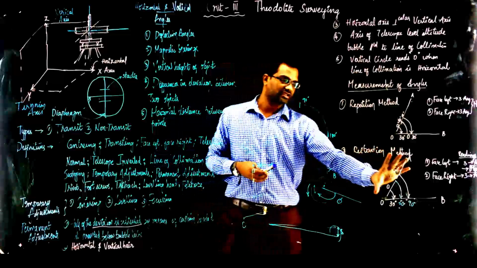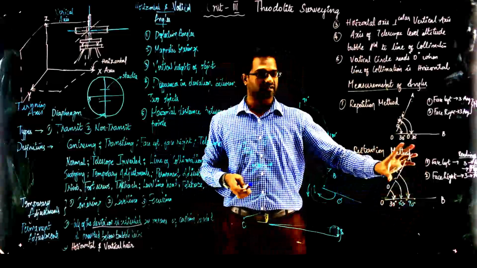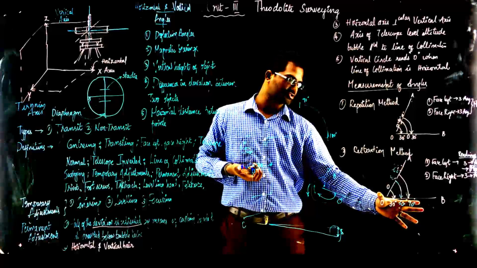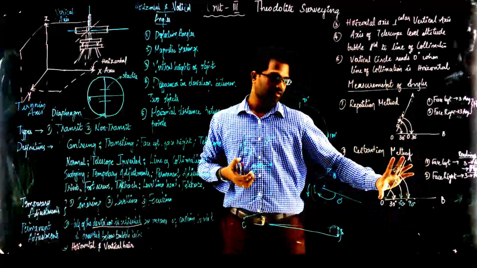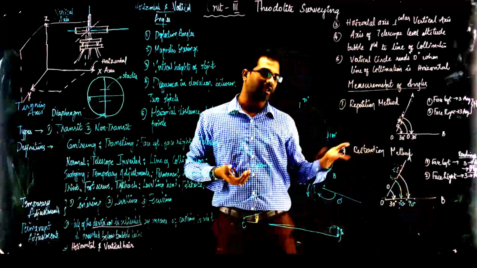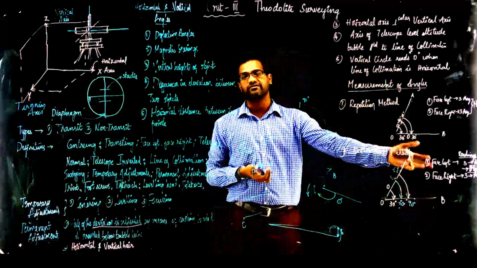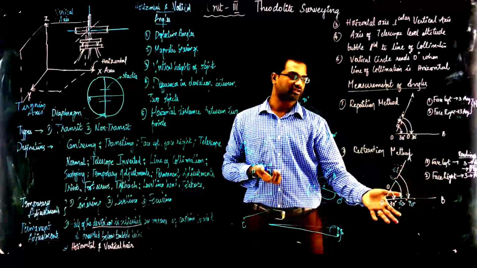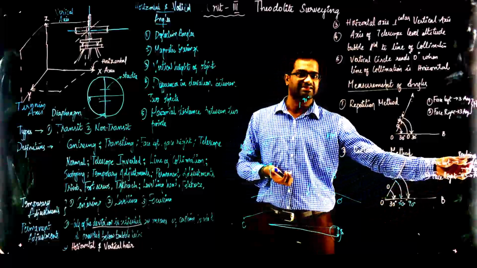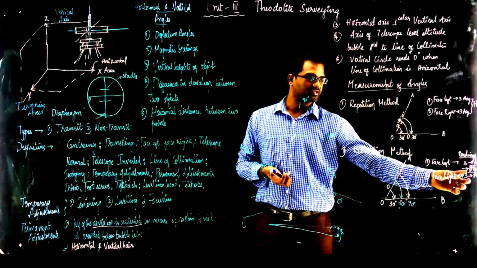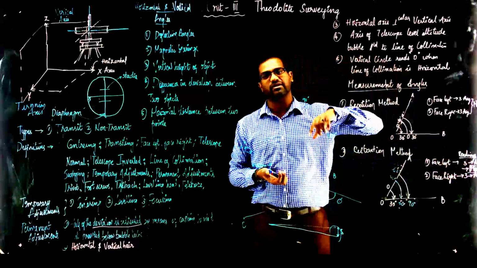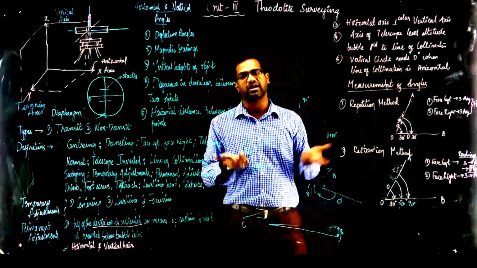So first 0 is kept, then 30 degrees. Then the 30 degrees is kept to A, then you calculate plus 30 to get 60. Then 60 is kept to A, and then you get the cumulative values. In face left you have to take 3 readings, and in face right you have to take 3 readings. Calculate the average of each set of 3 readings, and from these two averages, take the mean to get the final angle.